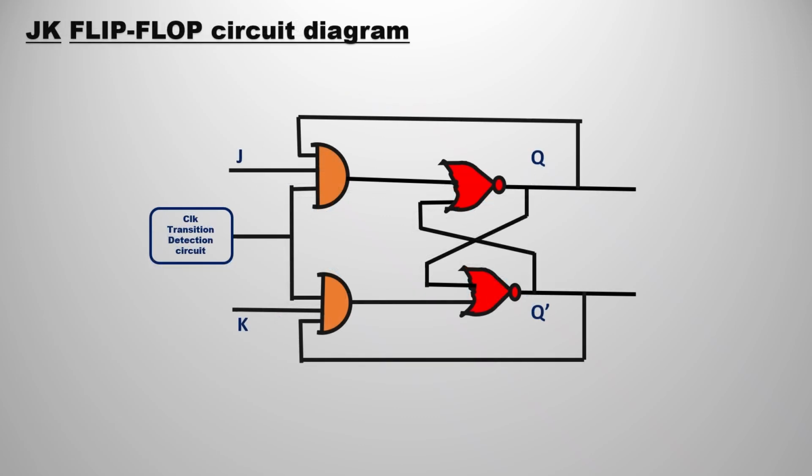With small changes to that circuit, it becomes our JK flip-flop. I have done nothing new. I have just added a feedback from the output Q to the first AND gate and a feedback from Q bar to the next, lower AND gate, and I have changed the variables to JK. That's it, that is our JK flip-flop. I hope you understood this.